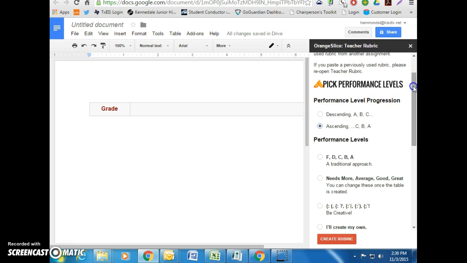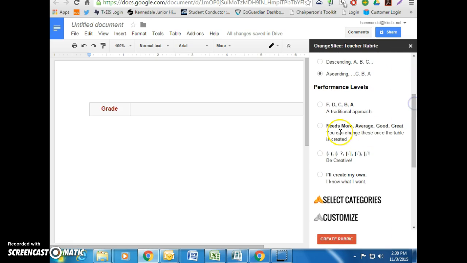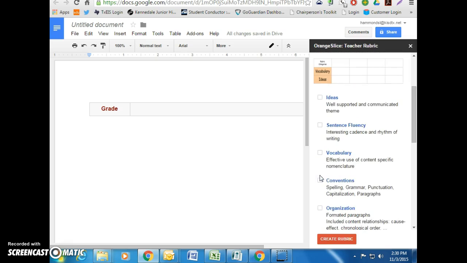And performance levels, one of the more common ones is needs more, average, good, or great. But I actually want to have numbers in there because I want my students to know exactly, if they do this, they get 3 points, etc. So I'm going to click I'll create my own.